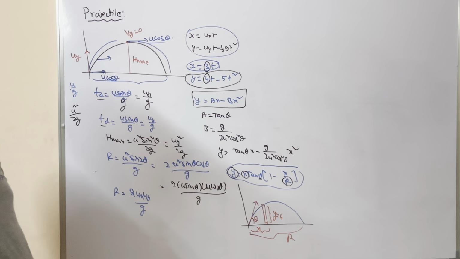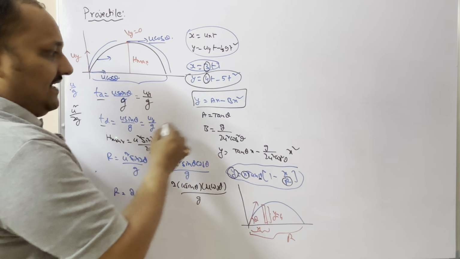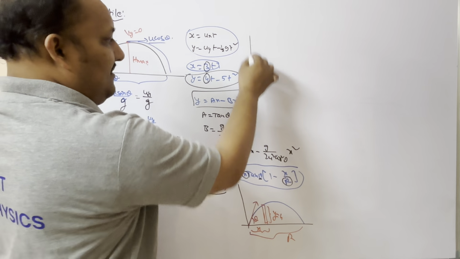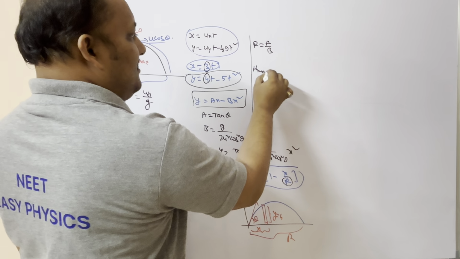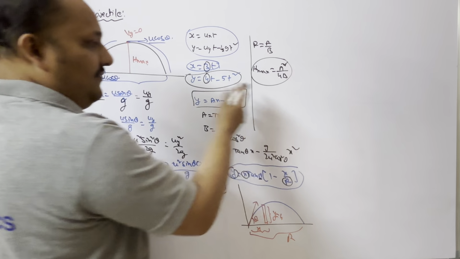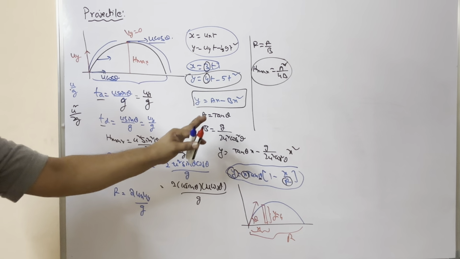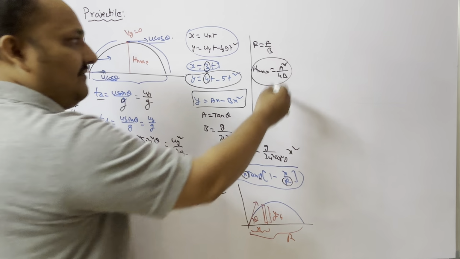At that time, we have to use this equation. Next, from this, how will they get the range, time and all this? I am giving two equations. Range is a by b, maximum height is a square by 4b. If you want the full video, we have given a 10 minute video. You will get each and every piece of information there very clearly.